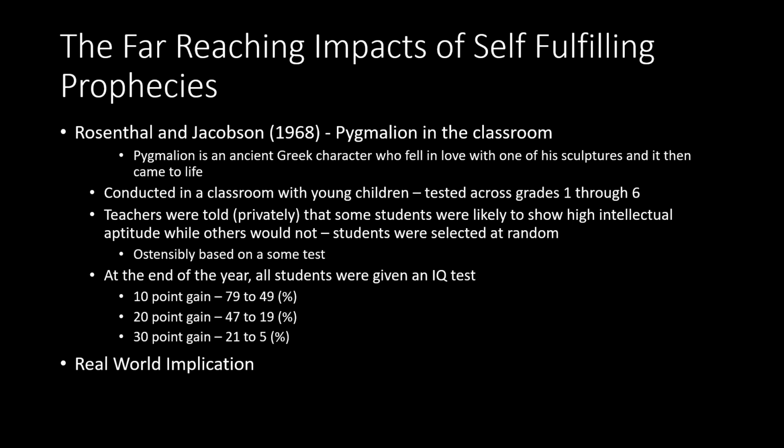This is showing that a bias that the teacher has is dramatically impacting the development of these children. And this is across the first 6 grade years that these young children are involved in. And think of how much of a difference that could make in the long run for many of these children. And again, let me remind you, this was only in the teacher's mind and arbitrarily selected, and yet it came true. This is one of the most terrifying powers of self-fulfilling prophecies.